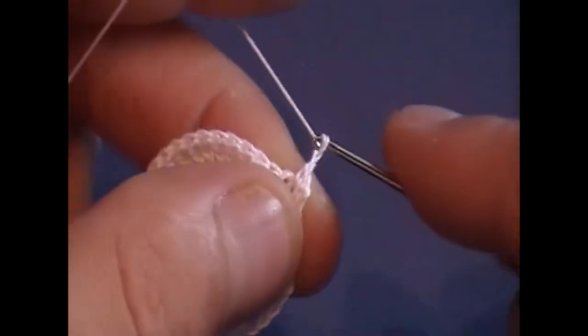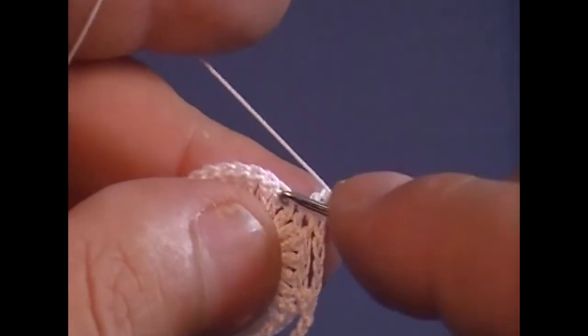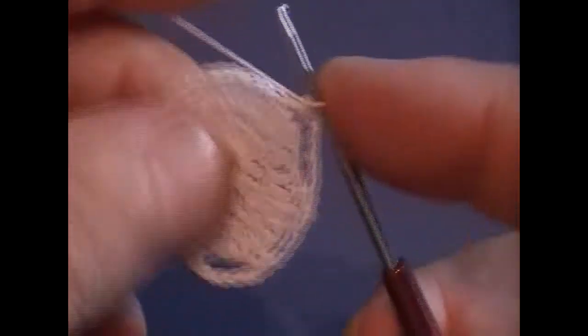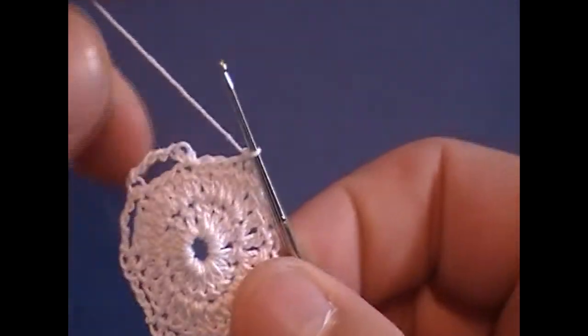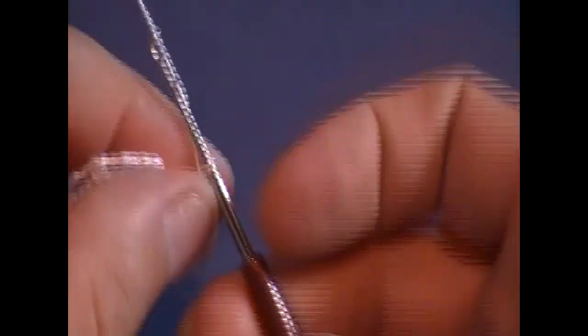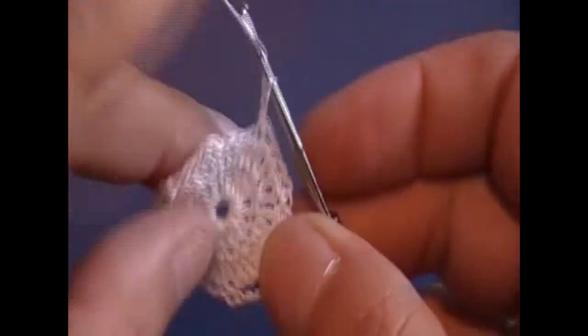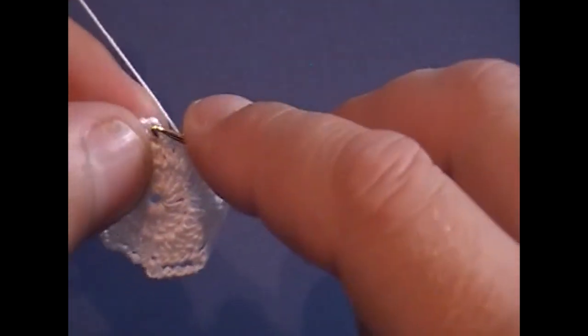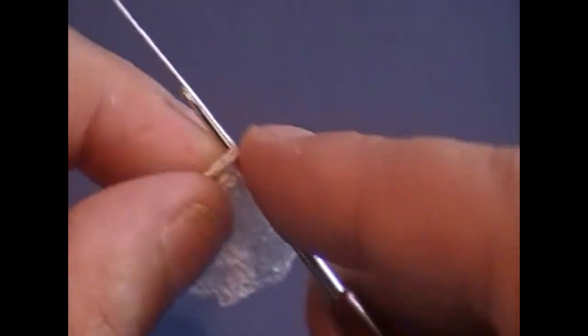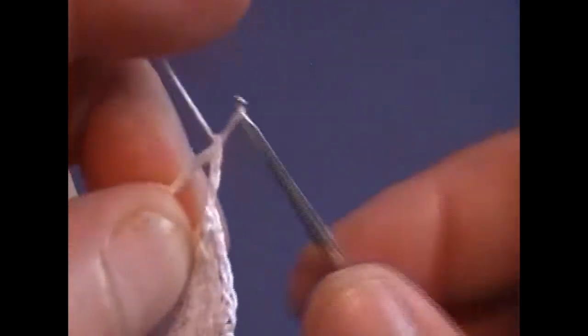And we'll repeat this around. So chain 5, skip 3, into the 4th single crochet. Okay, now we have 7 loops, and for the last loop we will chain 2 and treble crochet into the first single crochet of this round, like that.